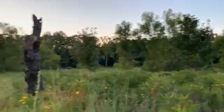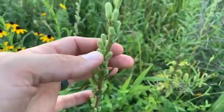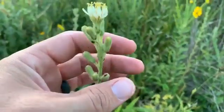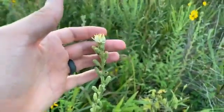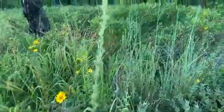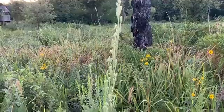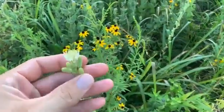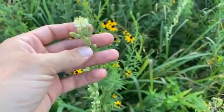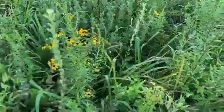All right, I have another question for the audience. Here's this interesting plant. We're here along the wetland. It has this maroon stem, and it has all these, like, hairy, I don't even know what you call them. I guess these are the flower heads, maybe? And it comes up into this. Can anybody help identify this plant for us? There's one right there, and then here's another one here. It's almost 5.5, 6 feet tall, and it has a little friend over there. So I'm unfamiliar with this plant. Maybe someone can help us identify it. There's the flower head. And I'm assuming these are all just a bunch of flowers that will pop here in a little bit. But if you know what this plant is, please help us out. I'd like to learn it.